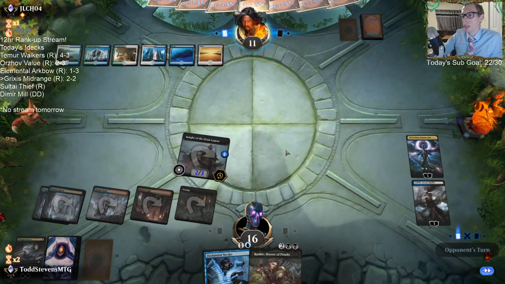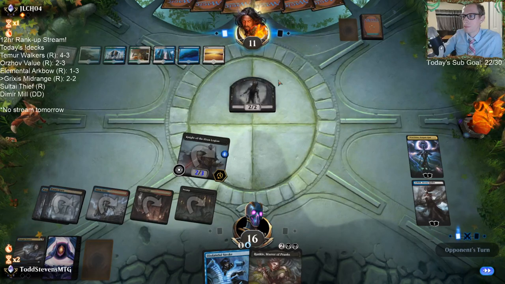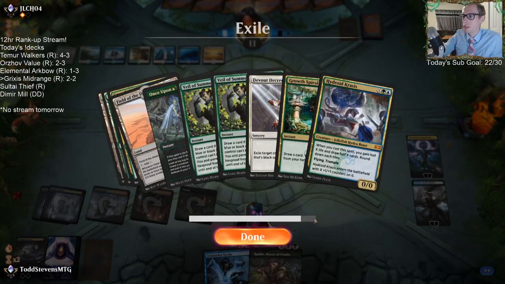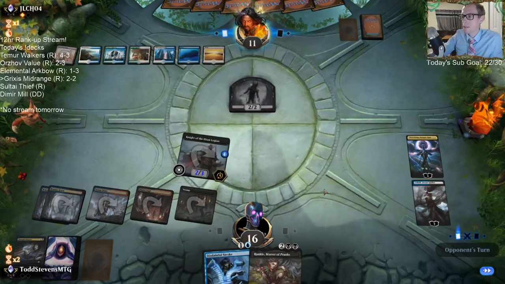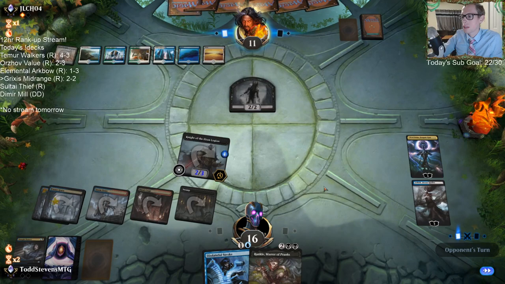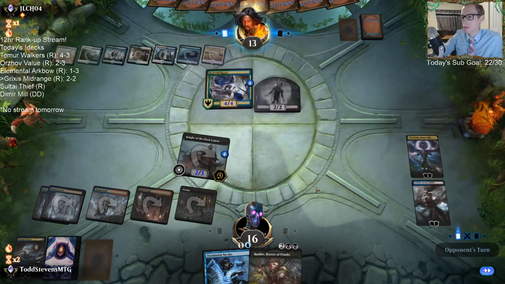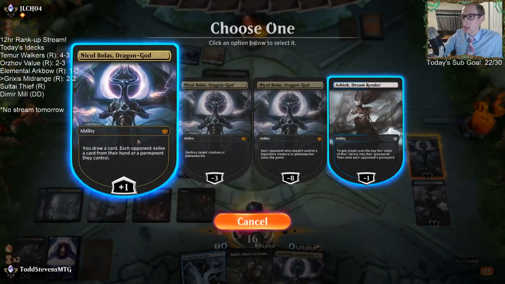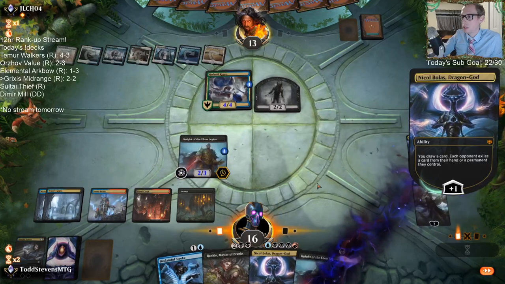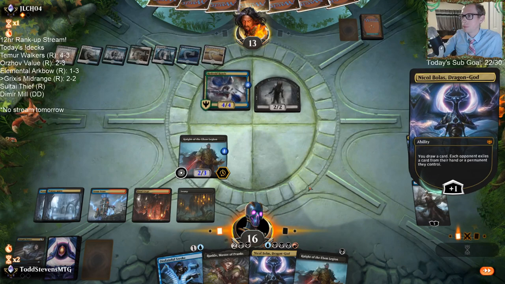Yeah, whenever I decided to do the Knight activation, I didn't think that they were going to have six mana. They still have another field in their hand. It's unfortunate. So yeah, I obviously kind of wish that we just held up Disdainful Stroke now.